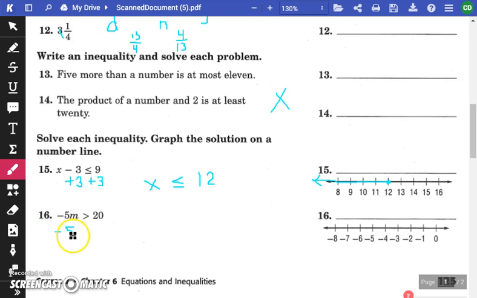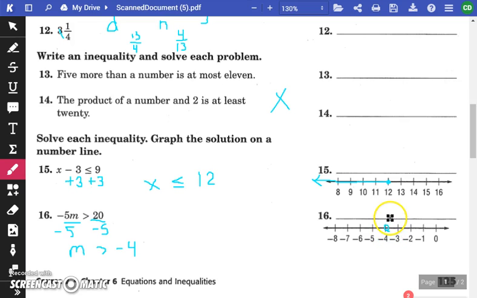We're going to solve for m here. We're going to divide both sides by a -5. And we get m is greater than -4. So I have -4 here, but it does not include -4, so I cannot include -4. You can see that this dot right here is not including -4, but this is including 12. So that's the difference between greater than or equal to, and then obviously greater than. The dot does not include the number that it's marking. And so what number is greater than -4?